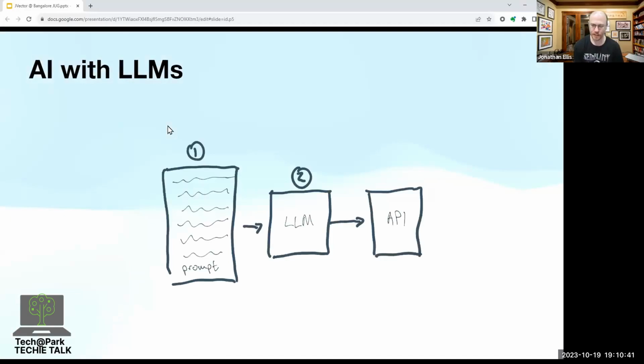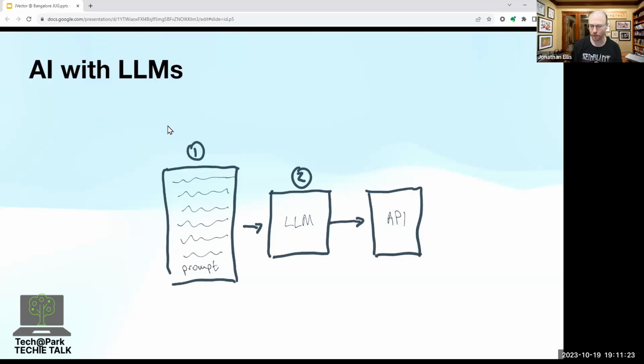Now, the reason that generative AI is so impactful and why everyone's so excited about it is that it turns that process into something much simpler, which is basically to ask the large language model a question or ask it to complete a fragment of text. You can do this with a single engineer in a few days instead of a large team in a few weeks. So it's much faster, much less expensive.